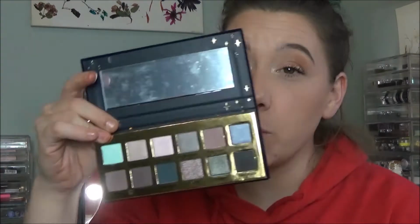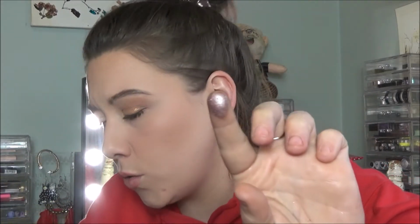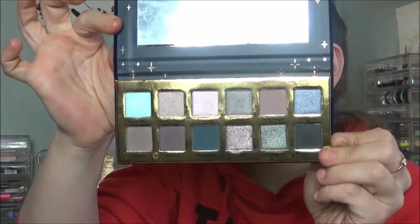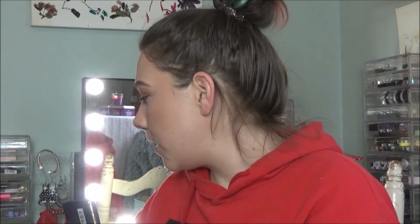Okay, first, Quo palette. I actually got this as a present for my birthday. This is the Quo Beauty All Is Bright eyeshadow palette. I think it is part of their winter lineup. The eyeshadows weren't that bad. Like the shimmers, like this one, Heaven. Ooh, this one, Heaven, is so pretty. And I used Fresh Mint in a look. It wasn't bad either. So I'd like to maybe try some more of their eyeshadows, see what they're like, you know, peruse a little.